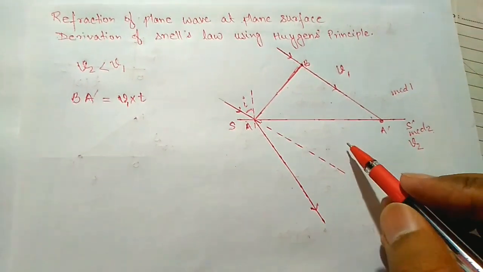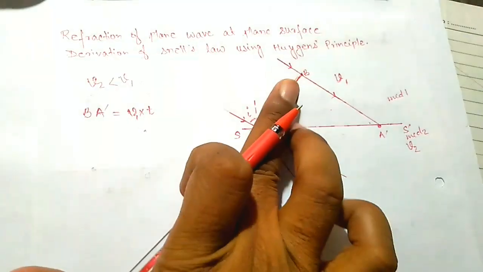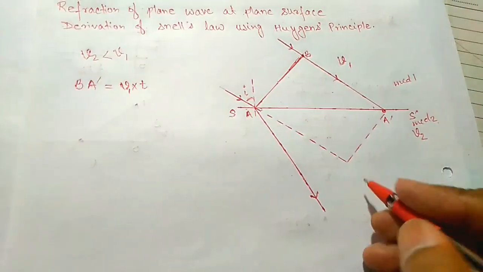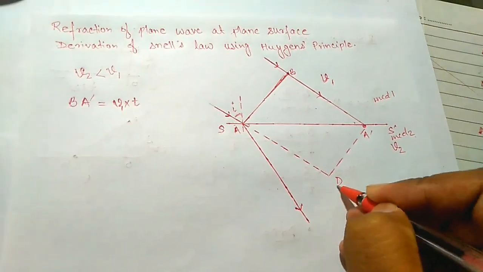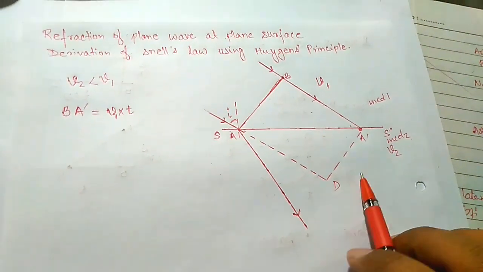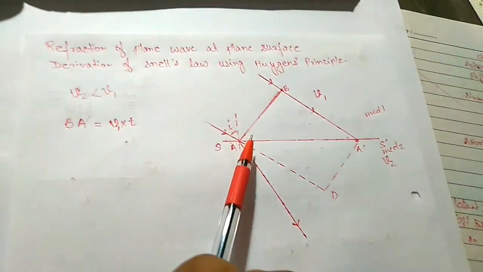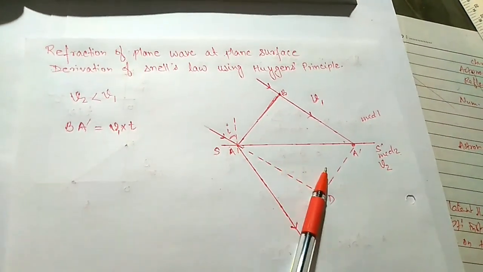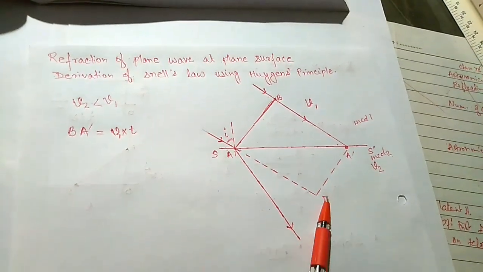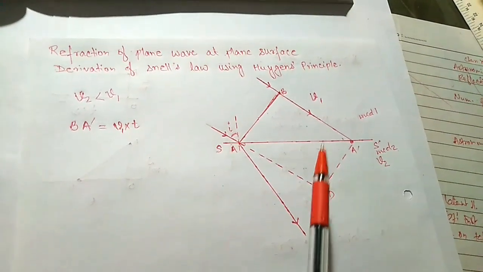So as we have supposed, in the first case, suppose there is no medium. So this wavefront would have proceeded up to here. I'm drawing that, and let this point be D. If suppose there was no such medium like this, there was the same medium 1 and medium 1, so this wavefront AB would have proceeded to this point, and the wavefront would be A dash D. So this would be the wavefront, but there is a medium.